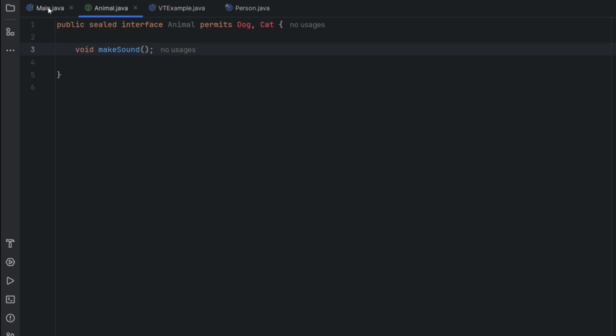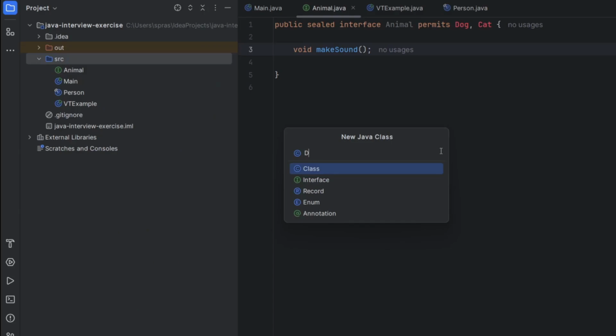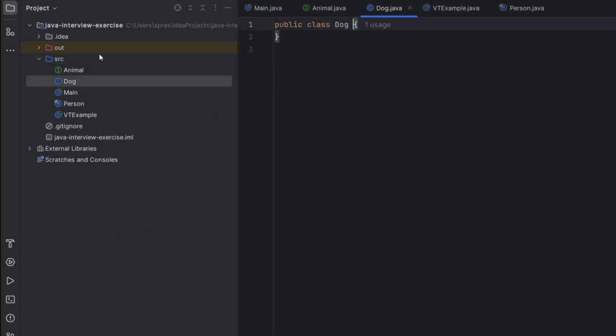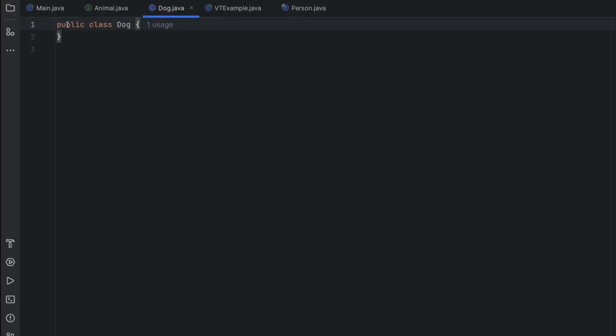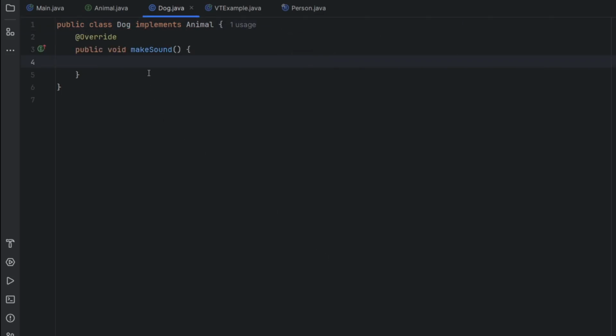Alrighty, now let's create those classes. So first is going to be your Dog. Now I want this to be implementing Animal. Alright, now I have to override. So here I'll simply print woof.